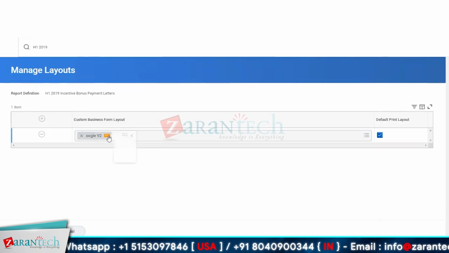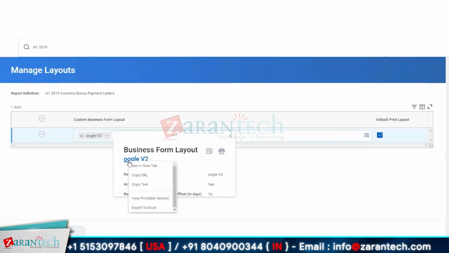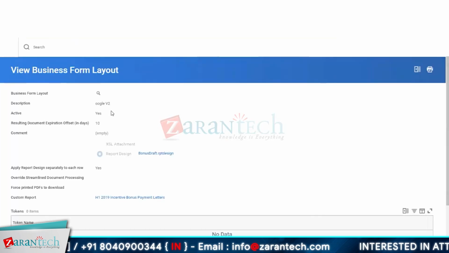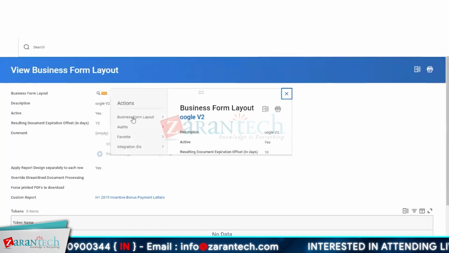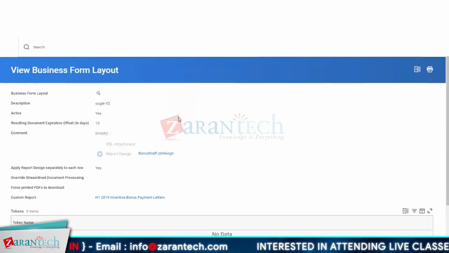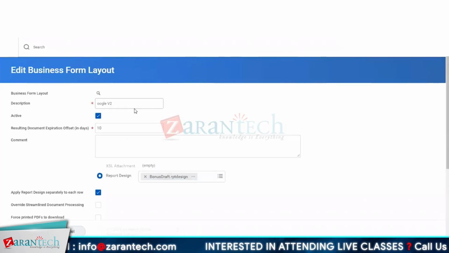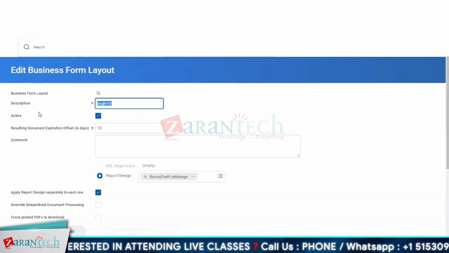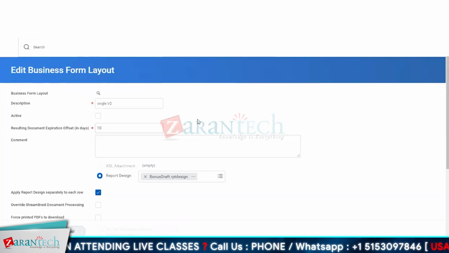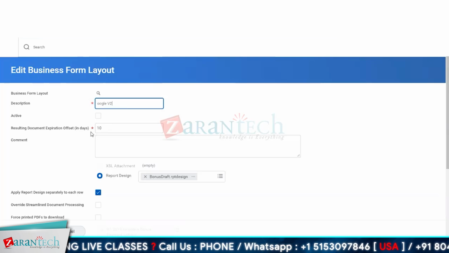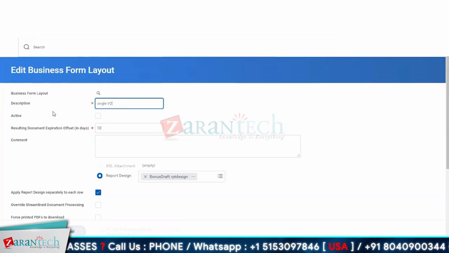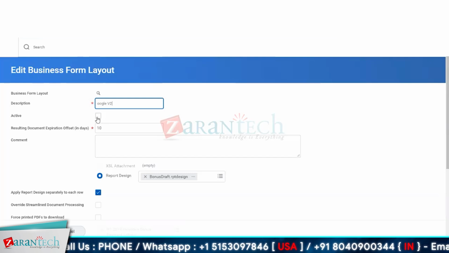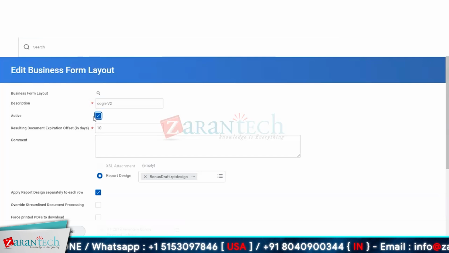And if we want to see the details behind it, let me open that up in a new tab. Let me put it in edit mode. So when I first created it, I had to give it a description. So I said Google version 2. You have to make it active. So this is really tricky and it's hard to see this field. Like if you just enter that description, then your mind just rushes to the next asterisk. You don't even see that, hey, this is a critical checkbox, and you need to click active.